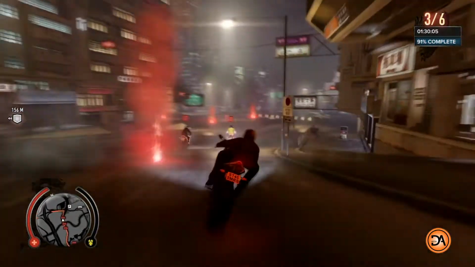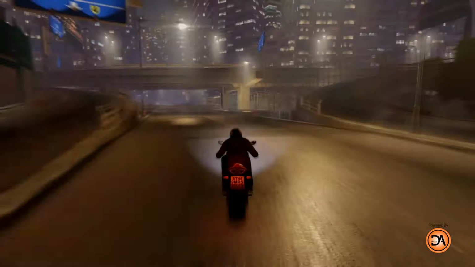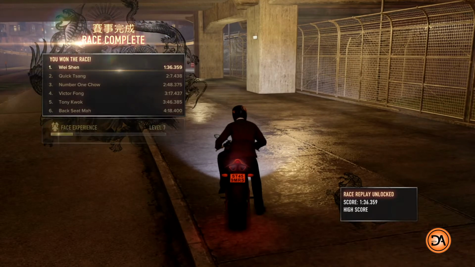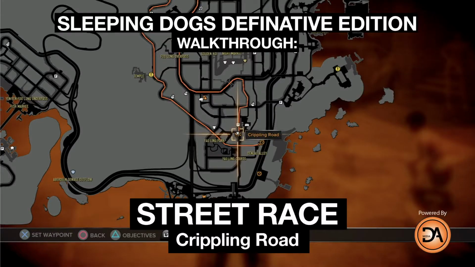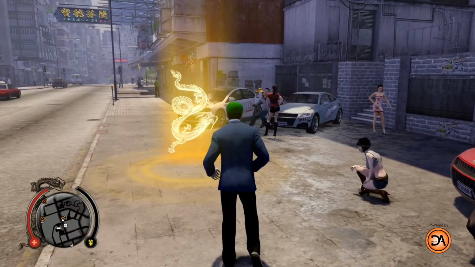Anyway, it seems like all my competitors are falling over. I'm currently third with only 6% of the race to go. I get lucky at that shortcut and over the line for the win. It's pretty fortunate during that race, to be fair. I think most of the time you probably wouldn't win that if it was any other race. And there's just one more race to go. It's called Crippling Road, and it's located towards the bottom of the North Point area.